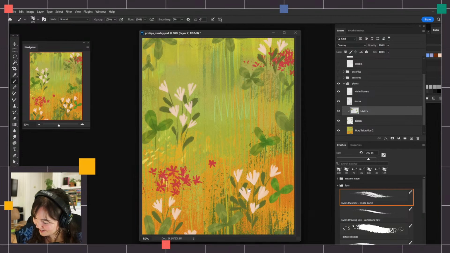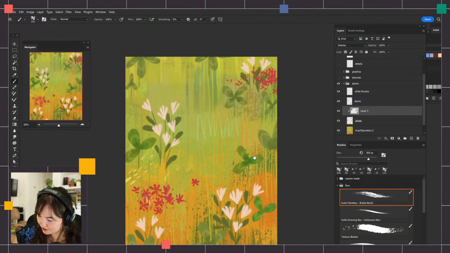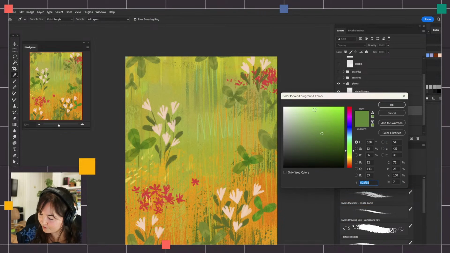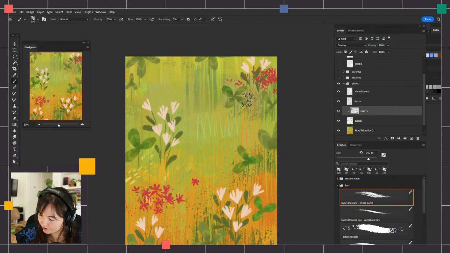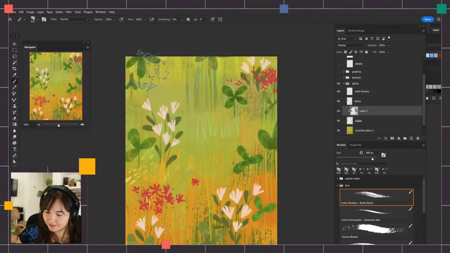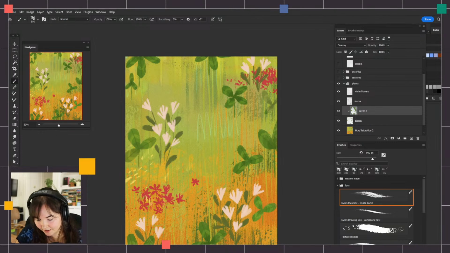Anyways, I digress. So what I'm going to do is just do some really big random textural marks over the whole piece so that I can get a sense of what's working and what isn't from afar. There's also this handy dandy navigator window up to the left. If you ever want to see your piece from far away at the same time that you're close up, it is a really nice way of just keeping an eye on everything.